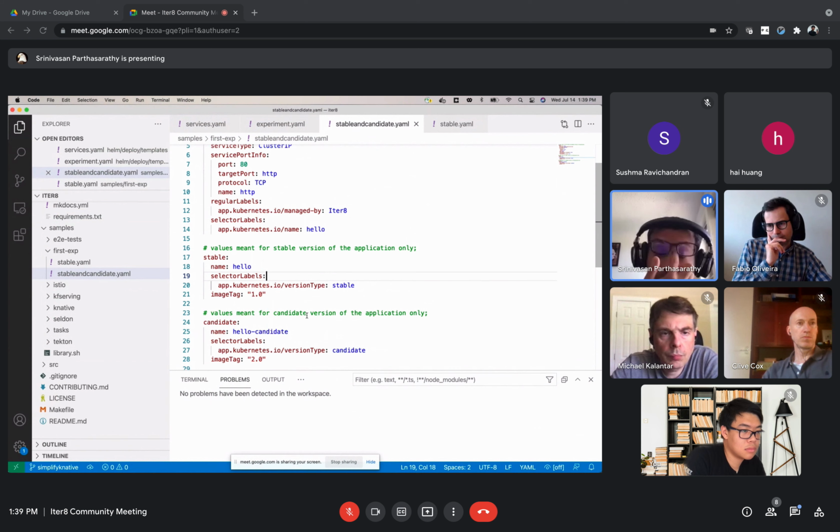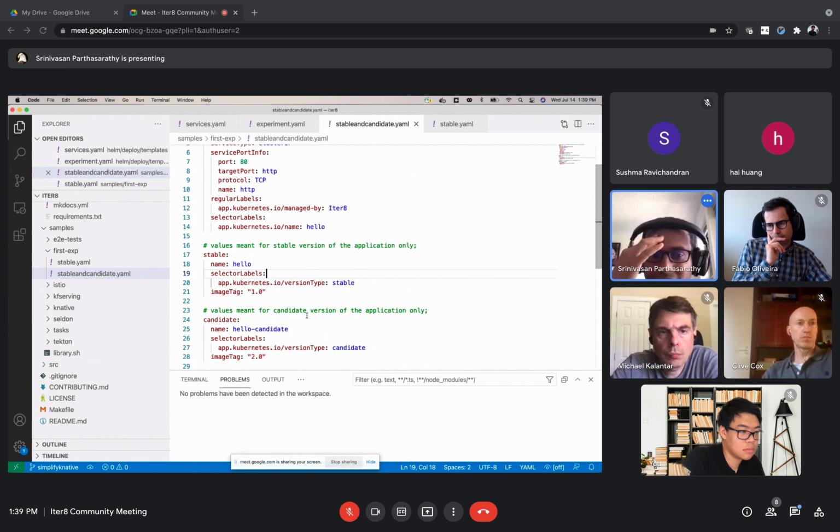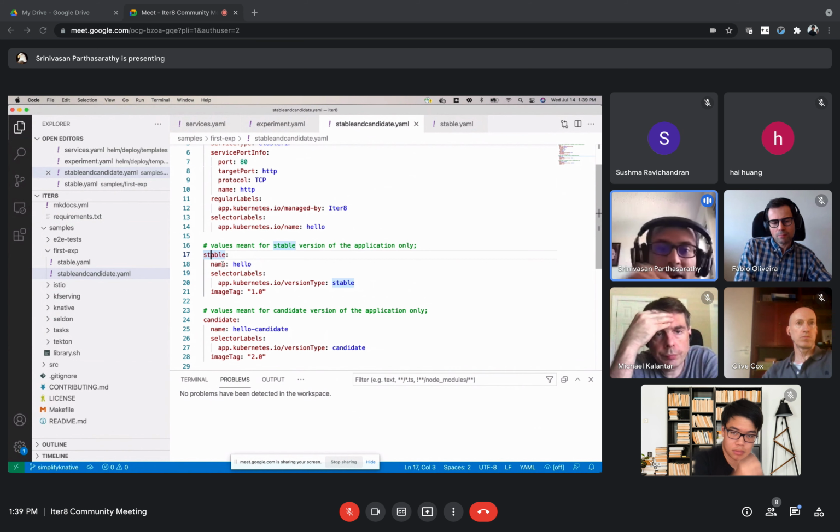Yes. So you're right. It's the same concept. The only attraction for me with Helm is that we can impose some structure, like stable and candidate. That's the real attraction for me, which means if you impose some minimal structure like this, you can start writing tasks in Iter8 for promotion. So you can say when candidate wins, copy this over under stable.